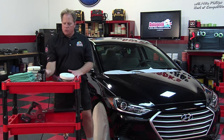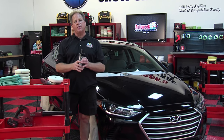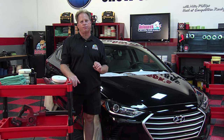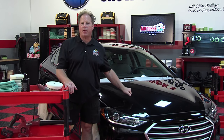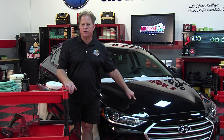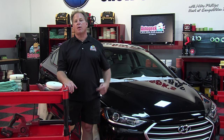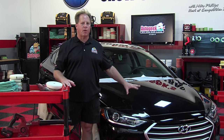Now, when it comes to using a one-step product like this, if I go up into the internet world, I will see a lot of guys recommending foam cutting pads. Here's what I'm going to say about that. Yes, you can use a foam cutting pad if the paint is hard, maybe on the medium side. But if that paint is on the soft side and you use a foam cutting pad, the pad itself will mar the paint, micromar. Just like bad abrasive technology, the sharpness of a pad will leave micromar in the paint.